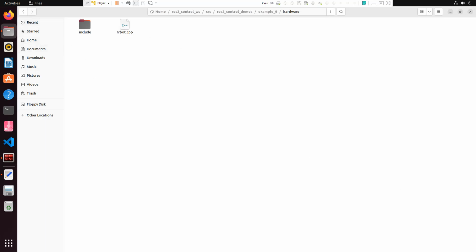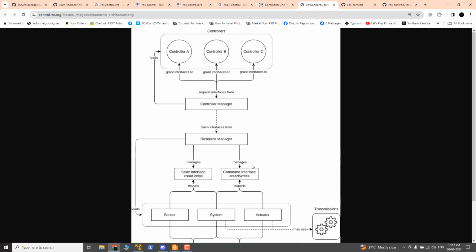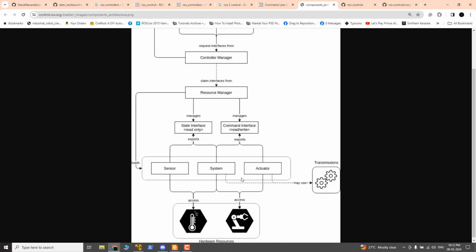Basically, if you take the architecture, this resource manager is actually playing with the hardware interface. The set of hardware interfaces available in ROS2 is sensor, system, actuator, and there is one more called GPIO.